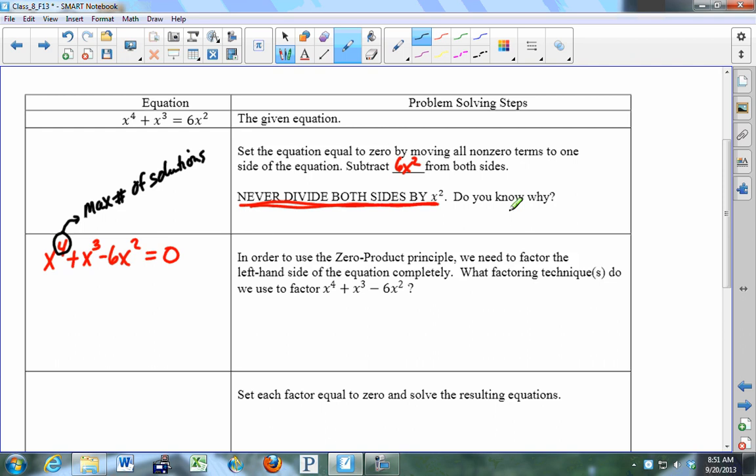One less than the highest degree. That's possible. I think, let's see, so that would be 3. So the question is, could it be anything higher than that? So let's think about a regular equation. Let's think about a quadratic equation. Here's a quadratic equation. And let's see if Julia's idea works out.